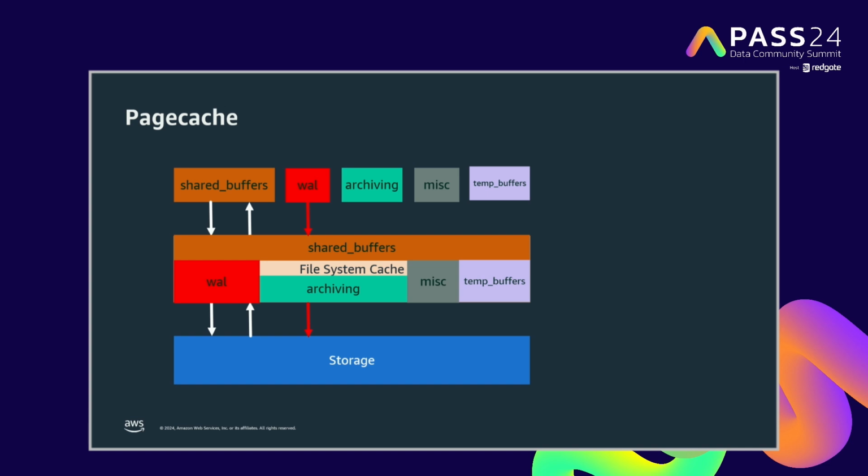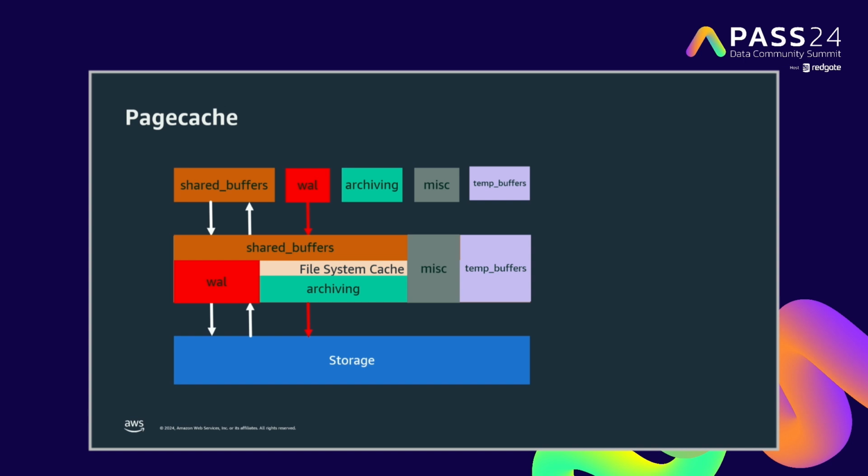The interesting thing is, when there's pressure, like if someone does some big vi of a 2 gig file on the box, that's going to need file system cache. What that's going to do is possibly push out a whole bunch of your shared buffers, right? This is going to change the behavior of how your database is running. So this is one of the challenges with page cache: you've got to be careful about using other things on the box because you'll actually destabilize your database.